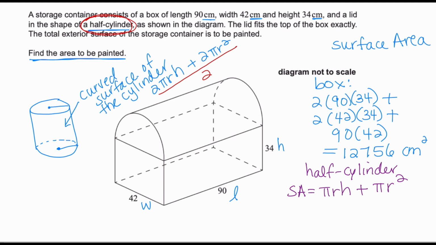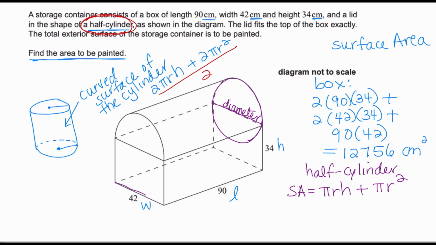And so for us, we have to figure out what is the radius. So this is where your spatial ability comes into play. In this case, for my circle, if I were to make this a full circle, then this right here would be the diameter, all the way across. They haven't explicitly told you what the radius is, but you should be able to tell what the diameter is.